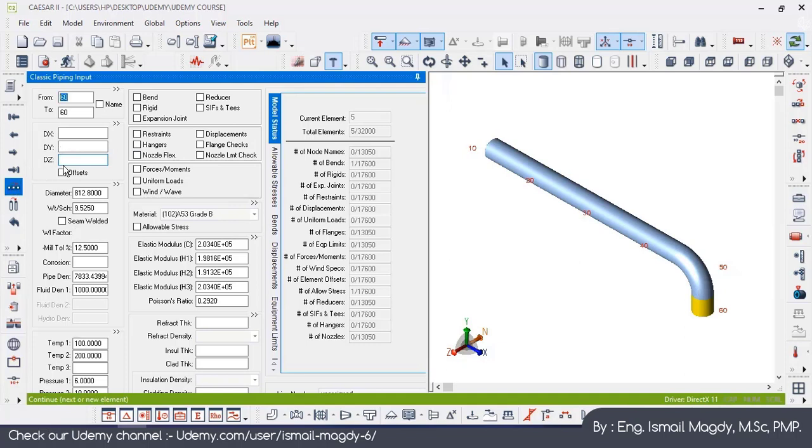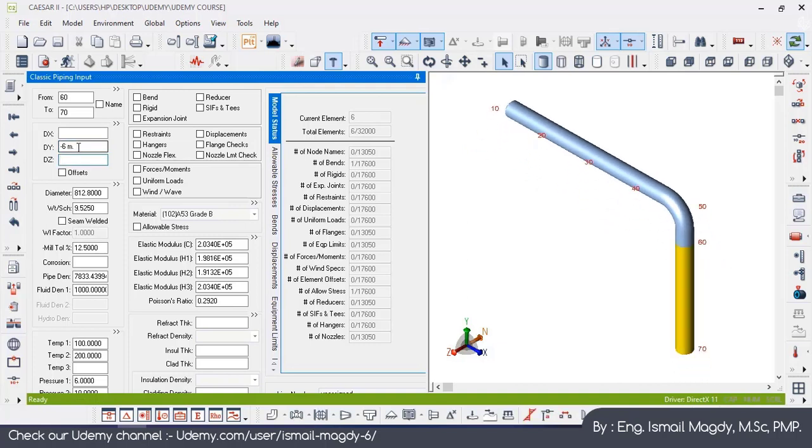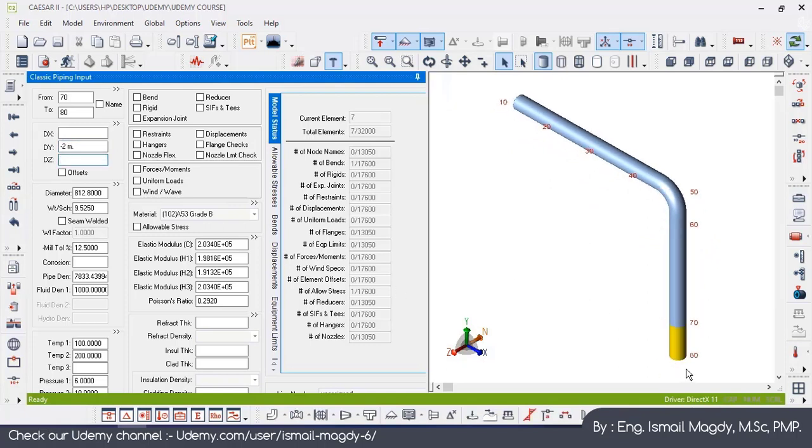After that, again continue. You can press whatever, let's say another 6000. Again continue, let's say another 2000. And now let's say that we have a T connection here, that it is going with a branch to the right side and left side in the Z direction. Let's say that the length of this T is 1 meter, for example. So now we are between 70 and 80, which means we are here.